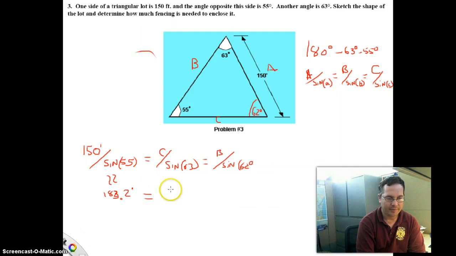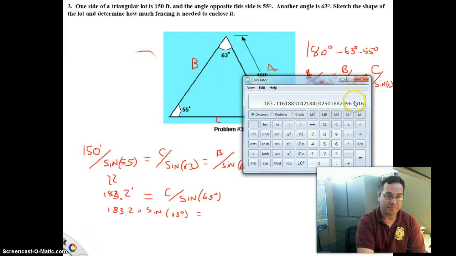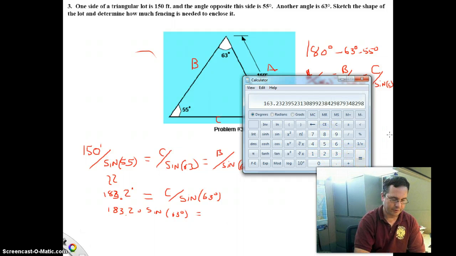What does that tell us? The good thing is we can set this equal to C divided by the sine of 63 degrees. So the question is, how do you get C by itself? You multiply both sides by the sine of 63 degrees. So, if I take 183.2 times sine of 63 degrees, that's going to tell me the length of side C in feet. I'm going to take 63, and I'm going to get the sine of it. There's the sine of 63, and I'm going to multiply that times 183.2. Recall that because we've rounded, this is an approximation at this point. So we can see that side C is about 163.23 feet long.